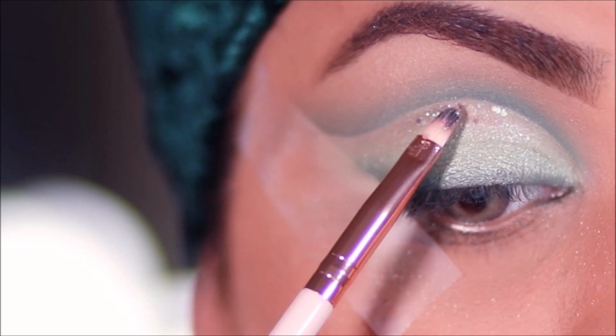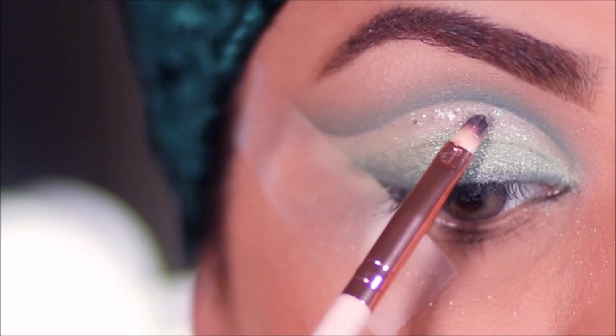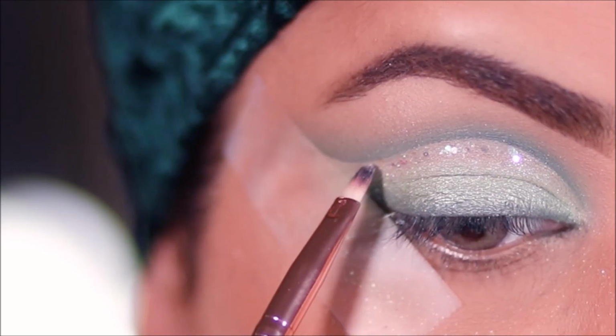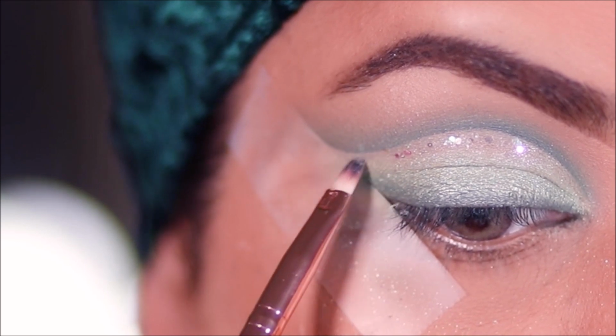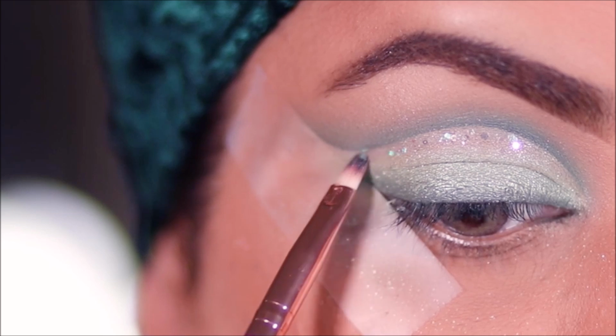Another thing I would ask you to avoid doing is to use this in areas where you have either folds or crease lines, because these can remove some of the eyeshadows and these can crease because they're gel based. So try to use it in areas where you don't have any crease lines or folds.